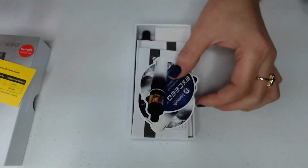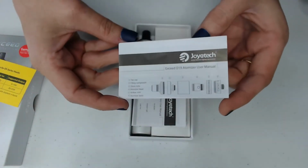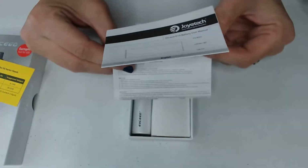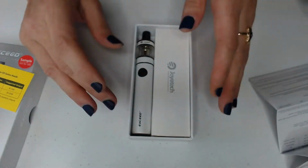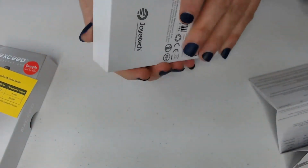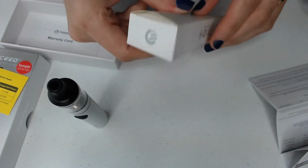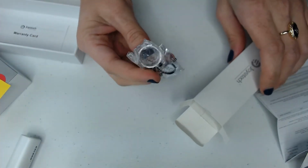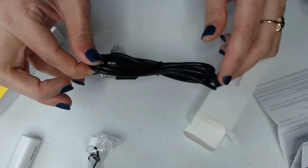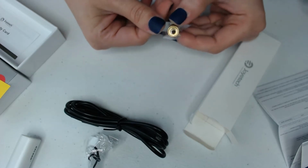So that's really nice. You have some Exceed Joyetech stickers, a user's manual and warning guide for the atomizer tank, and a user manual and warning guide for the battery. And then finally we have the battery, which comes with a coil install. And I have already been using this one, so the coil inside has some juice in it, but I emptied the tank. Inside your box, you're going to find that you get your spare glass O-rings, USB charging cable, nice very long USB charging cable, and the direct lung coil head.